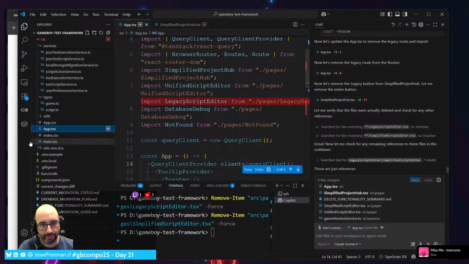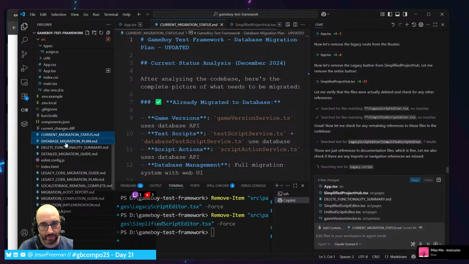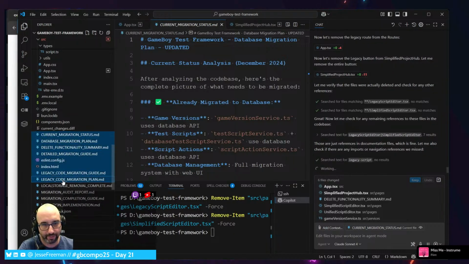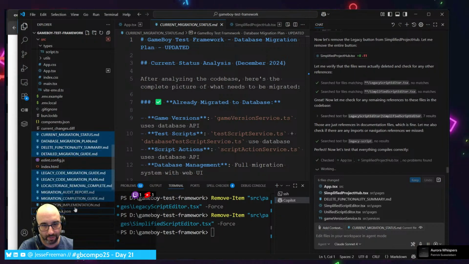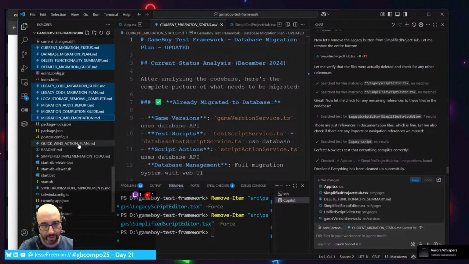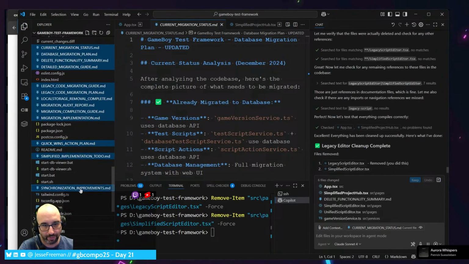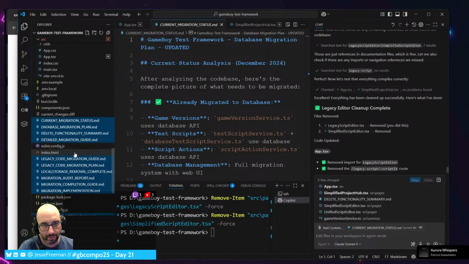All right, I'll deal with this in a second. While it's doing this, I'm going to take all these markdown files and move them all to the docs folder.